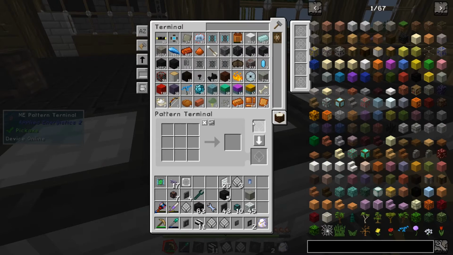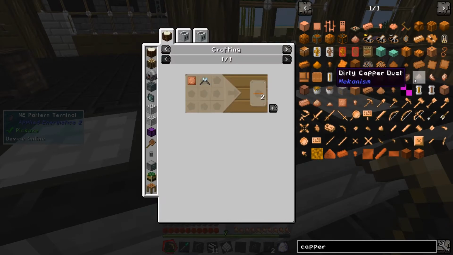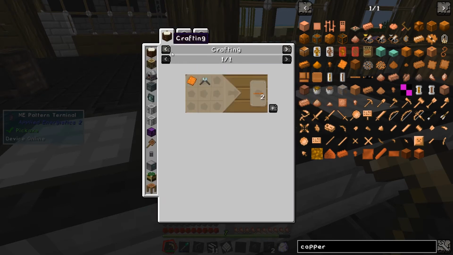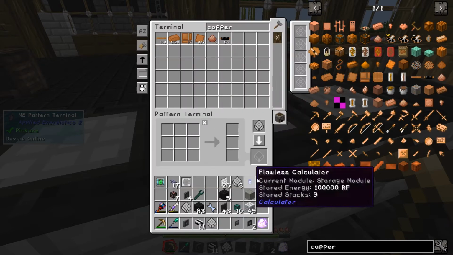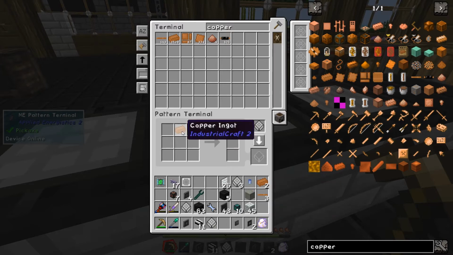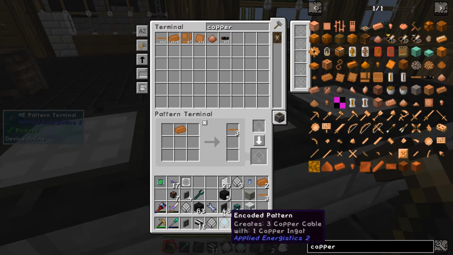So if we come over to this guy here and we look in here and we say, right, copper ingots, give me a couple of those, and then copper cable, give me a couple of those as well. And then if we look in NEI, actually if we get one of these blank patterns first and we put it in there and we switch to processing pattern, and if we look here, we can see that in the metal former we give it one copper ingot, that gives us 3 copper cables back. So if we come back into the pattern terminal here and we give it one copper ingot, and you say, if I give you one copper ingot, you will give me 3 copper cables back. Encode that bad boy. Right, so that's that bit done.